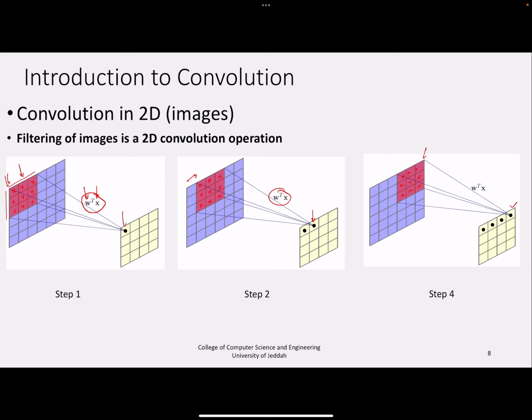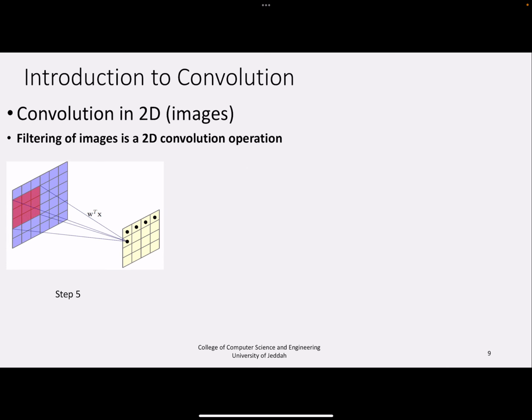No. It's still the lower half of the image that hasn't been touched at all. And so for step 5, we move back to the beginning of the column, back to column 1, but we also move the filter down by 1 position, by 1 step, and repeat. And that will be step 5.